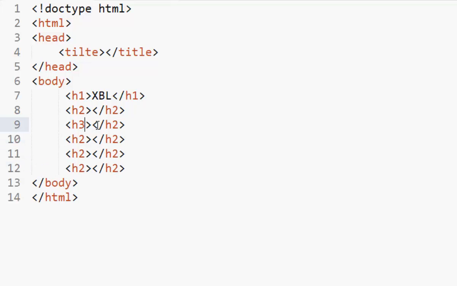There is also H3, and there is the H4, and there is the H5. Now what is the difference you're going to see, guys?